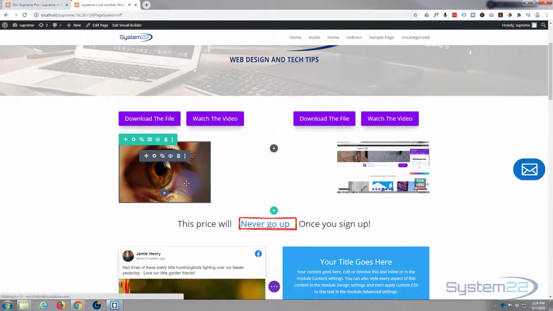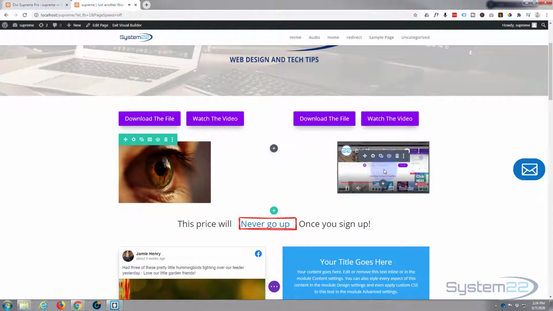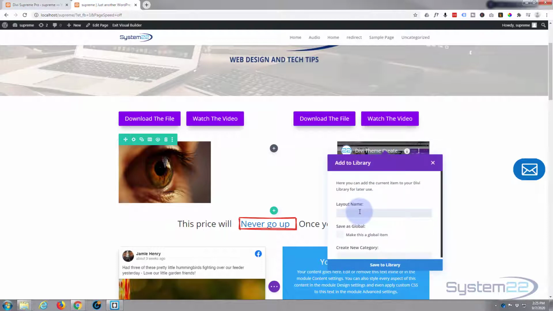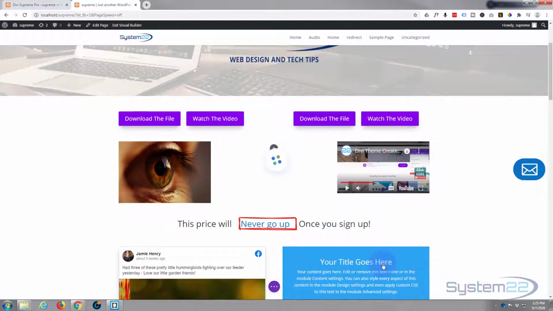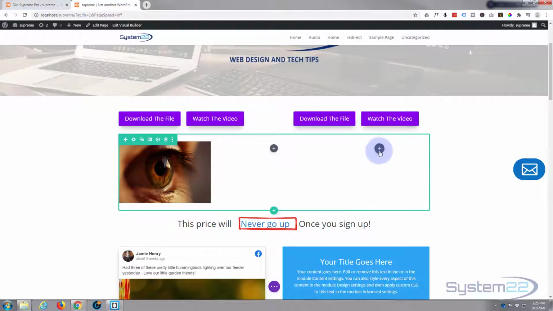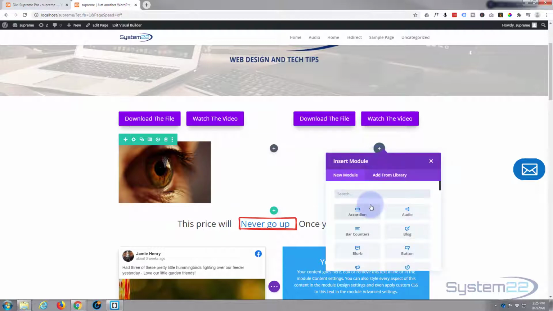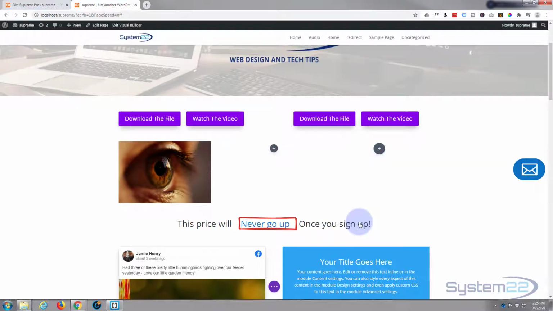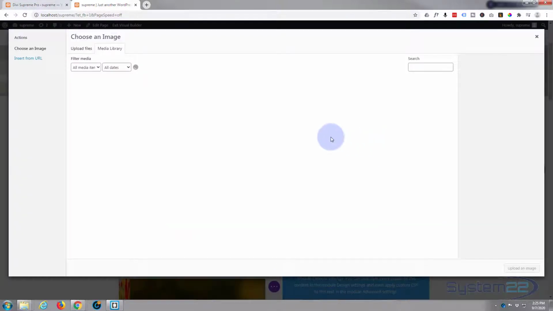What they want is an image that, when you click on it, plays a video. So what I'm going to do is stop playing this for a start. I'm going to go up here to the little round icon just to the left of the trash can and save it to my library. Call it what you will, just something that you remember. Save it to my library. Now it's in the library. We can trash it and put the image in that we want. So I'm going to add a simple image right here, just a regular Divi image module right there. Choose whatever image you'd like to put in there.